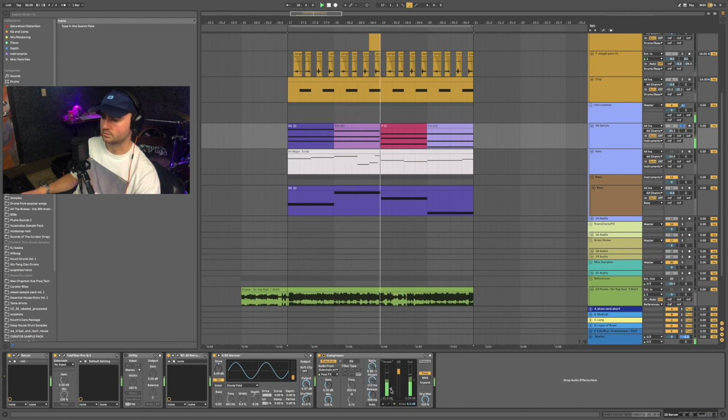Might actually leave it on no EQ. I kind of like that better. So no attack gives a really, really sharp bite on the beginning of it, and then a smoother attack is kind of what I would go for. And then a quicker release.